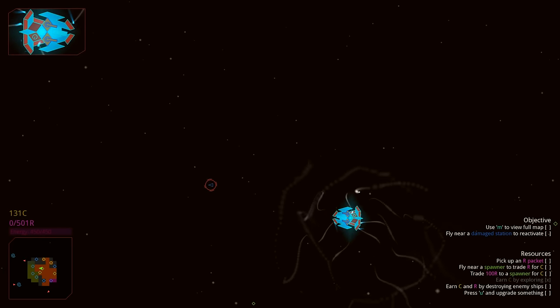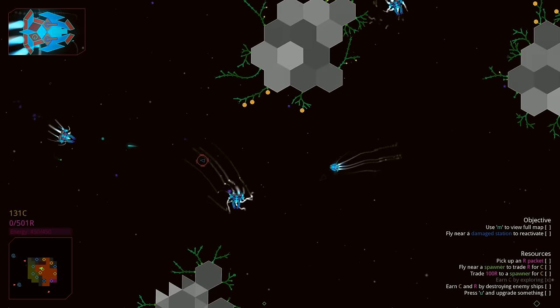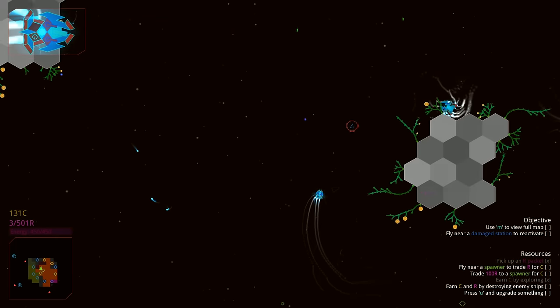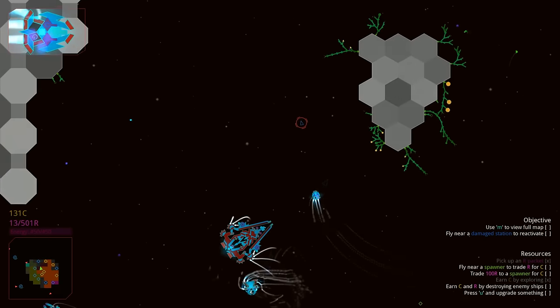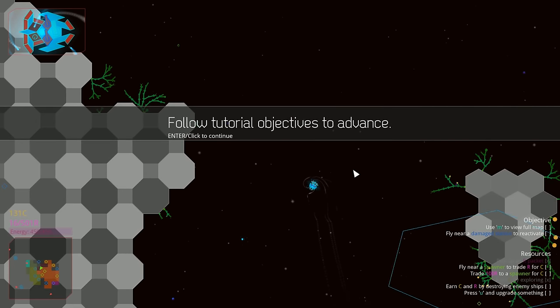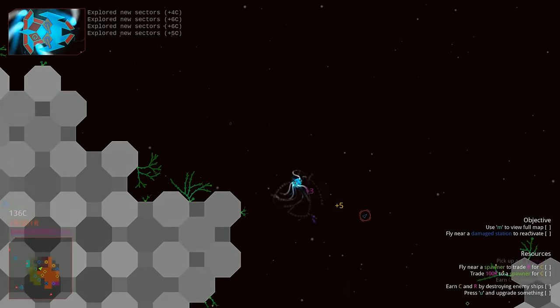So let's see what this thing can do. Let's see if we can actually cause some damage. Maybe collect a little bit of R. Now, all it's going to take is one or two hits from any enemy. These ships go down very quickly, as we all know from the tournaments.